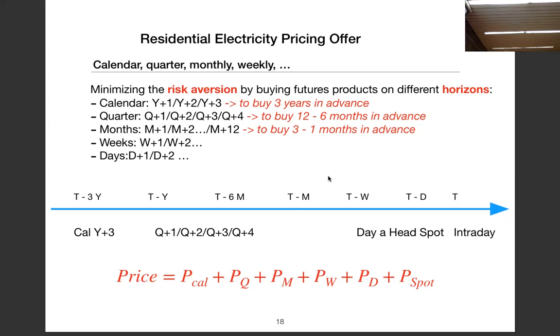You know your number of customers. You can forecast approximately the demand tomorrow based on the weather forecast. You know if it will be a cold day or not. So it's much easier to wait until the last moment to buy the exact amount of energy that you expect. But if you do that and you buy everything on the day-ahead market, as this market fluctuates a lot, it's much more risky in a sense, because you don't know if the price will be high or not.